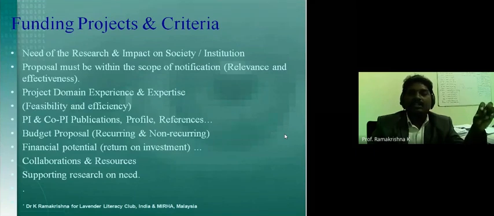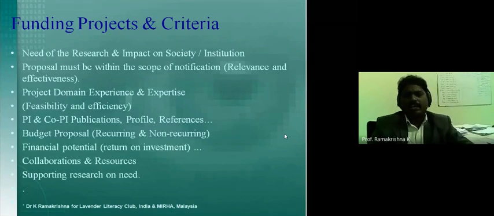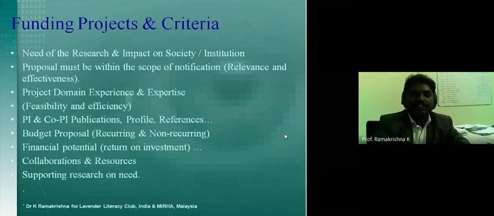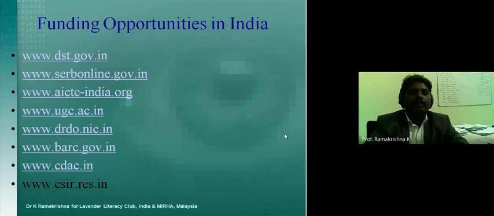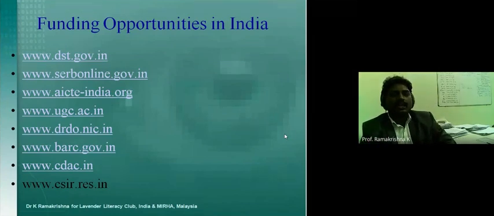And collaborations and resources. If you have a good collaboration, sometimes if you are very new, you can go with good collaborations and then take up the work, right? And the resources you have in your area and supporting research on need. So there are so many criteria, but these are the major criteria for any funding project to be selected by funding agencies.